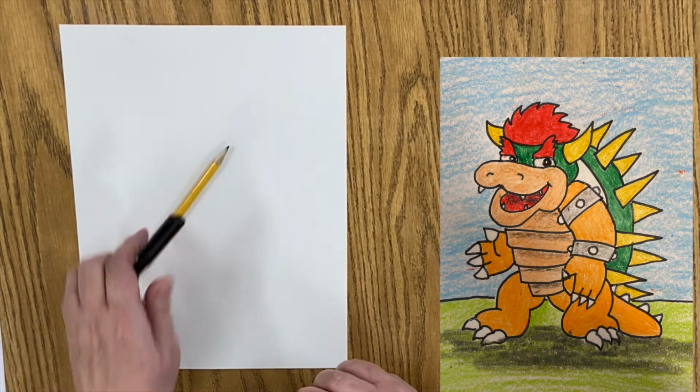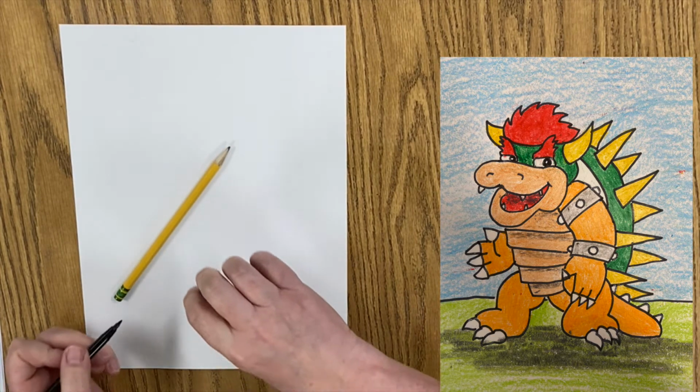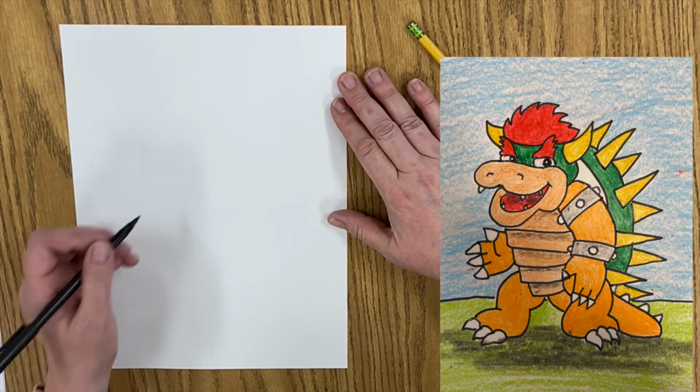Kids, get those pencils ready. We're gonna be drawing Bowser from Mario Brothers. Whew, he's a fun one. All right, here we go.